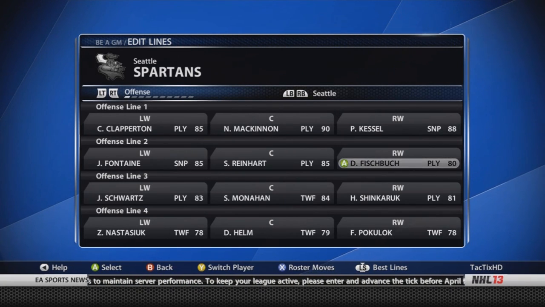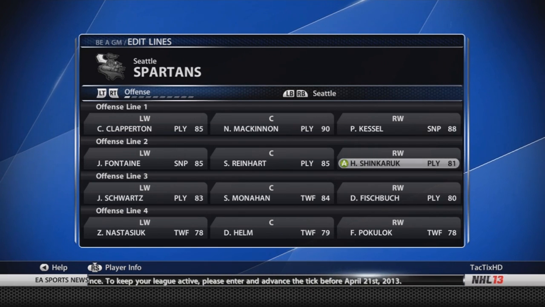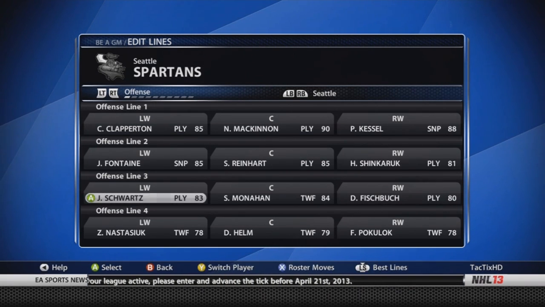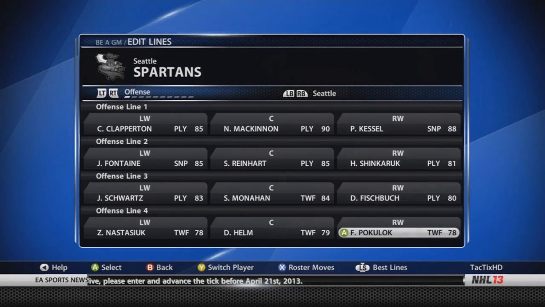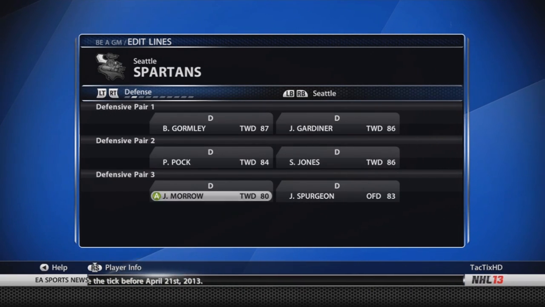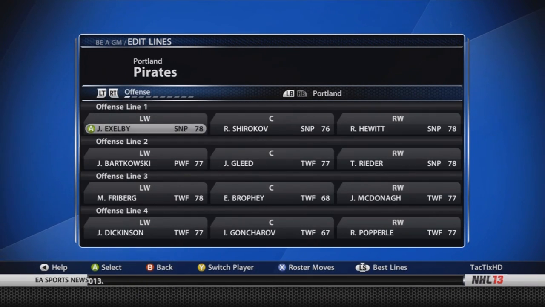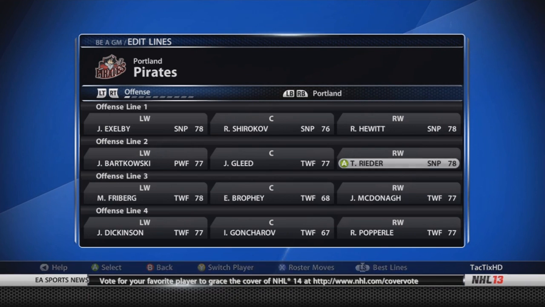As you guys can see right here's the NHL starting lineup. It's looking pretty good. 80s overall all throughout, except for the fourth line. We got high 70s, which isn't too bad at all. Some good defensive players there in Zach Nashuk, Darren Helm, and Pokuluk. As well, guys, on defense, we have 80 overall or higher for our top six. 83, 84s, and 86 and 87, so not too bad. Starting goalies 86 or 87 overall, looking really good.